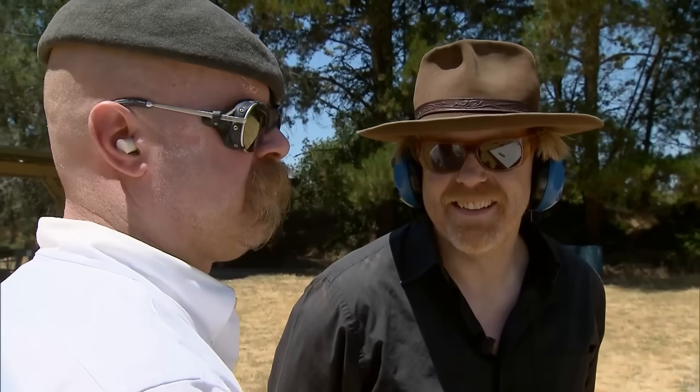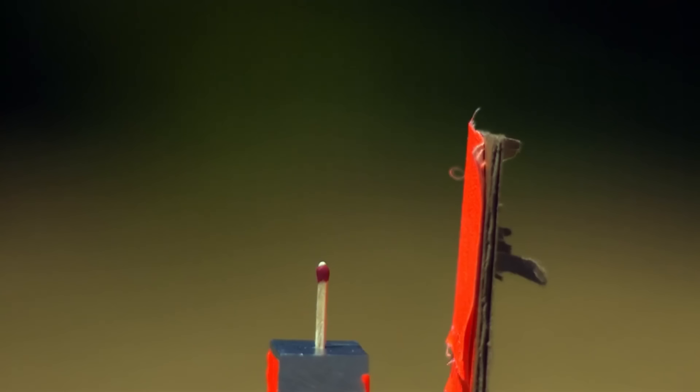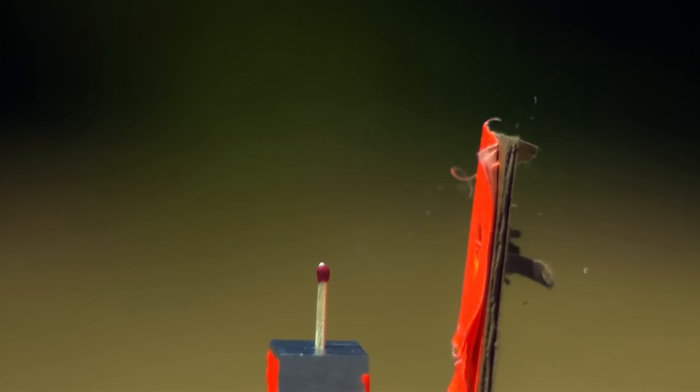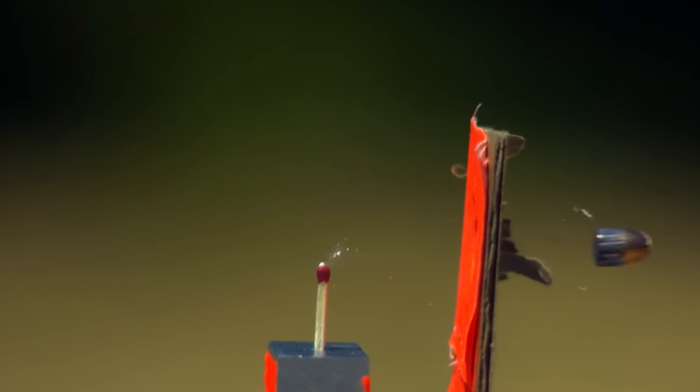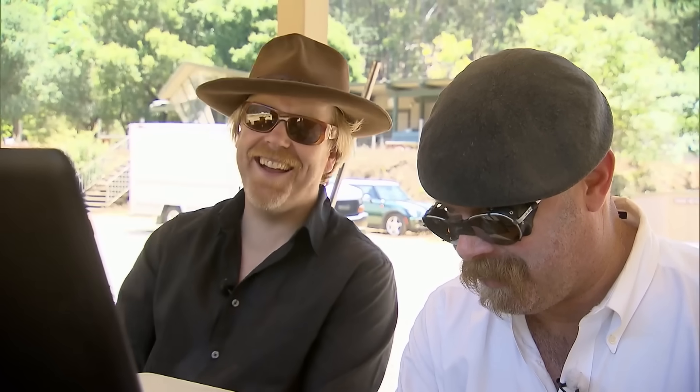I don't see no fire, no lit match. But a quick look at the high speed confirms they are on target. Perfect — it's just knocking off a little bit of the white there, just barely touched it. That's what's required. Could that be myth busted? The bullet grazed the match head, but it didn't kickstart the chain of events that end in a lit match.